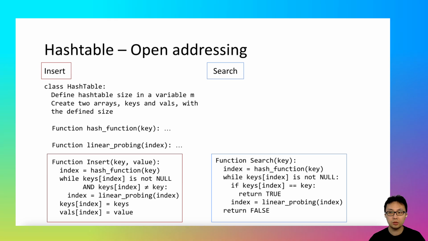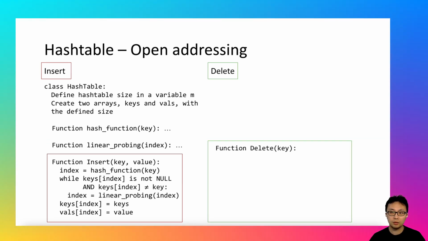If you compare the search and the insert methods side by side, you are going to see that they share a lot of similarities because of how open addressing works. In both functions, you need to run the hash function once, and potentially run the probing function many times to compute the indexes you may need to check.